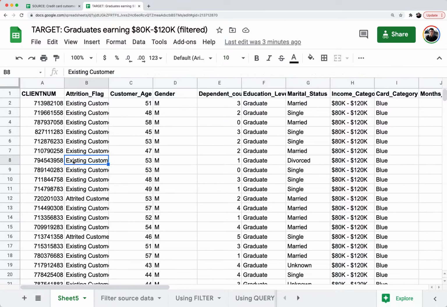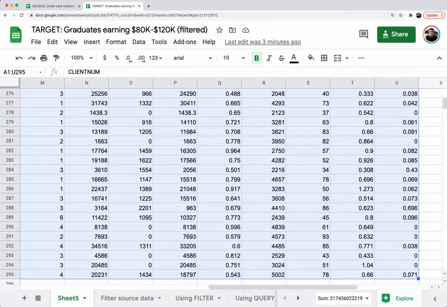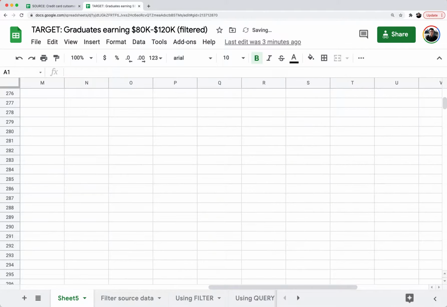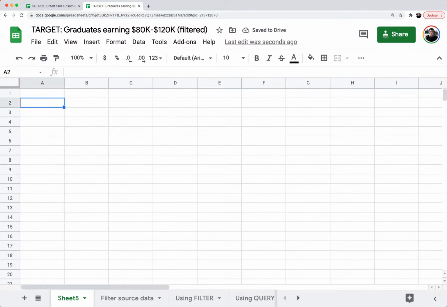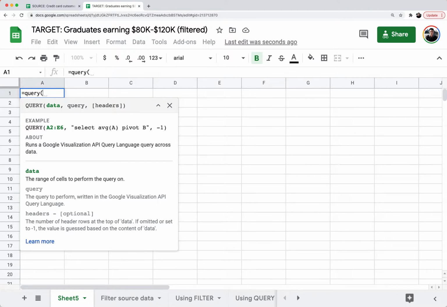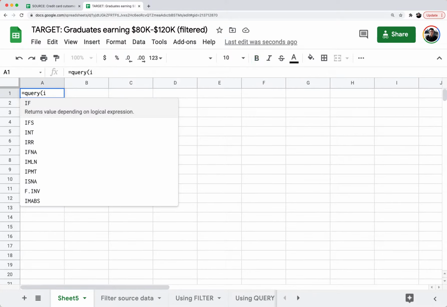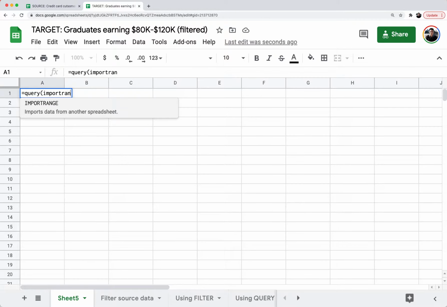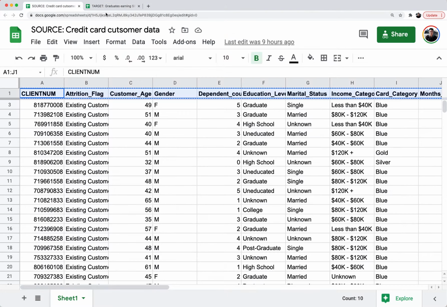And this is the preferred solution that I like to use, which doesn't involve the filter function. I'm just going to delete all my data for now from this empty sheet. And it's going to be the query function, which I've talked about in previous episodes on the podcast. So I'm going to write query in cell A1 here, left parentheses. And I'm going to do the same import range function I've done in the past in the first method, import range, left parentheses. Go back and copy my spreadsheet URL, or just the sheet ID in this case, so I can make it more readable.